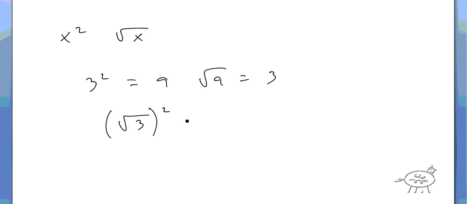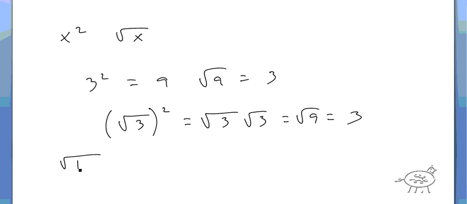Okay, square root of 3 squared, don't you agree it's like saying the square root of 3 times the square root of 3? Which we are going to talk about today. It's multiplication. That's the same thing as the square root of 9, right? And the square root of 9 is 3. So don't do a lot of work when you're doing this.